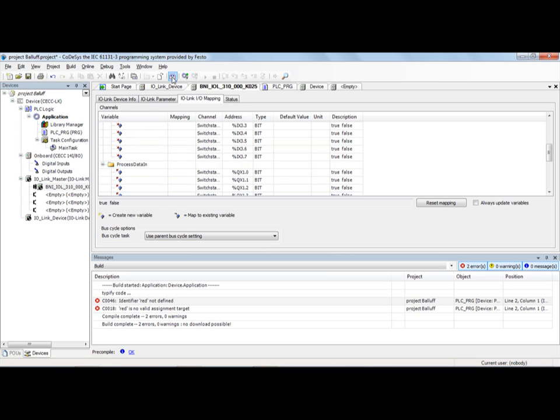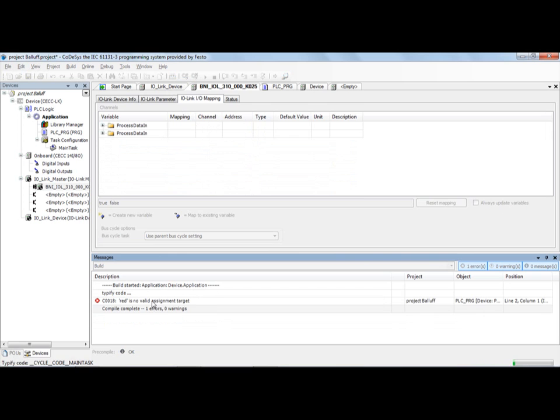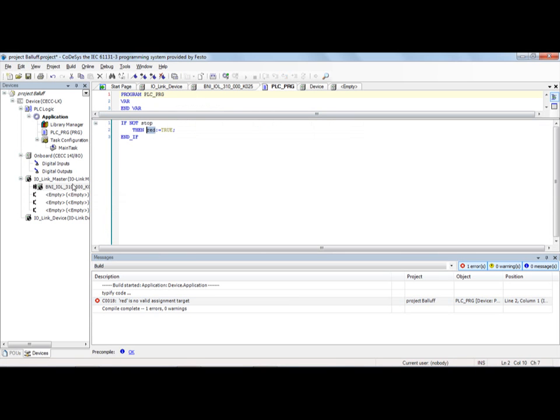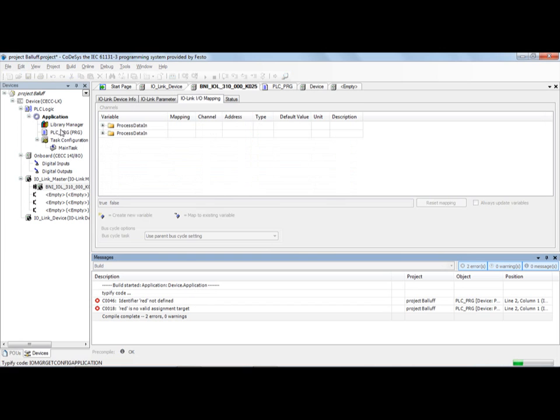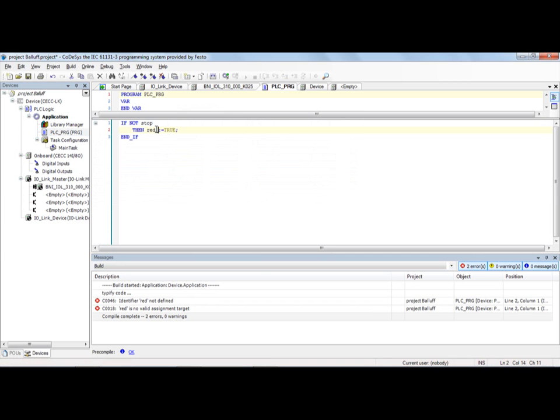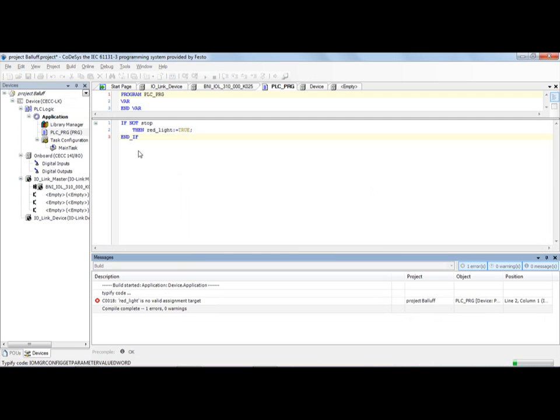Let's see. Compile. One problem again. The red light is not valid. Okay. Let me just say compile. Okay. Oh yeah, my mistake. Okay. No, compile. There you go. Still the same thing. Okay.